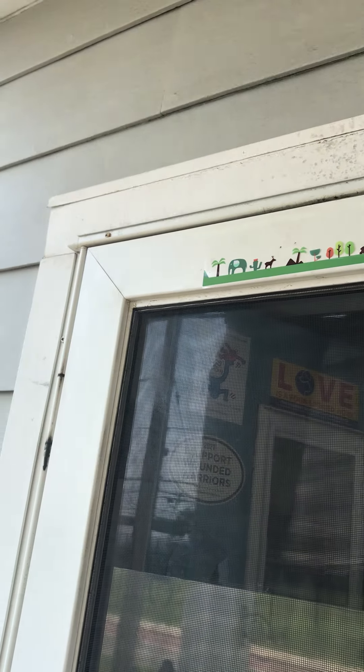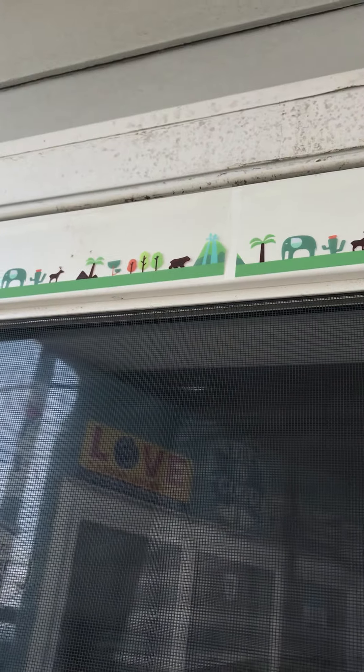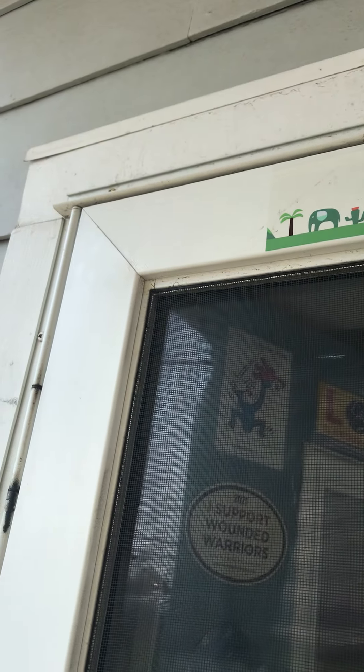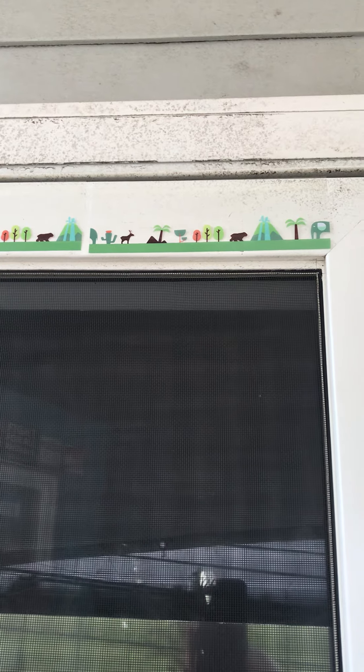I actually moved one more — I think I moved one more. Because there's like a gap in the door, up at the top. And I don't need these little creatures coming into my house. I know I have cats and stuff, but I don't like them because I sleep well, everyone. So they're worth it. And I probably should have just got the clear ones, but I needed more of them this time. Because I think this is going to be — this is like the third time around of me buying something like this.